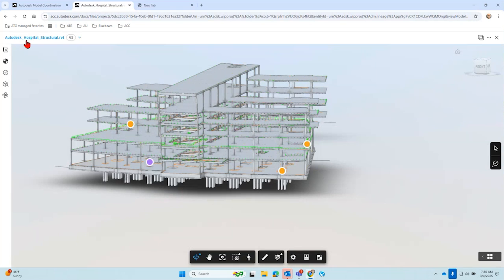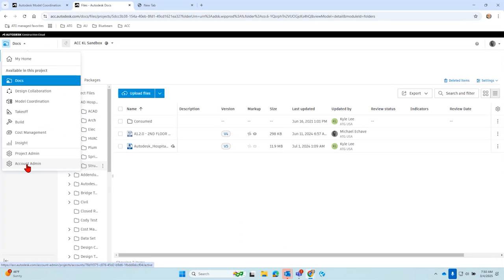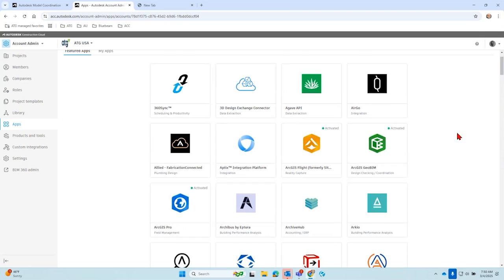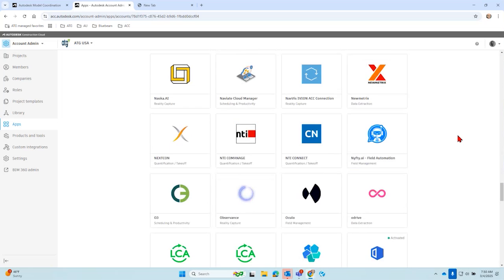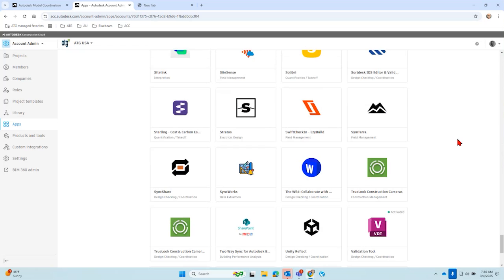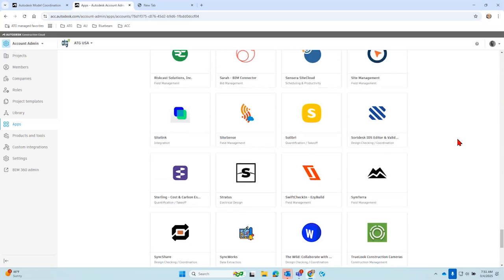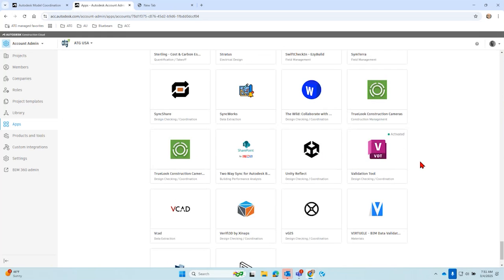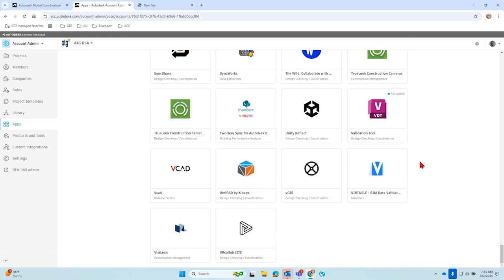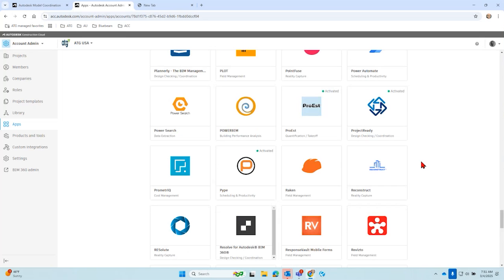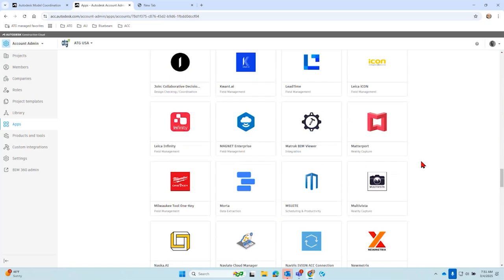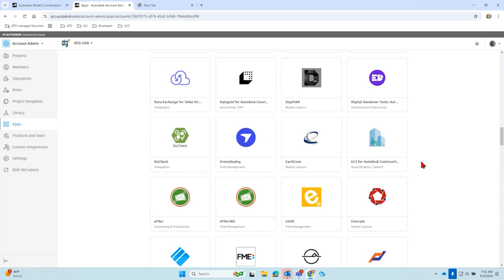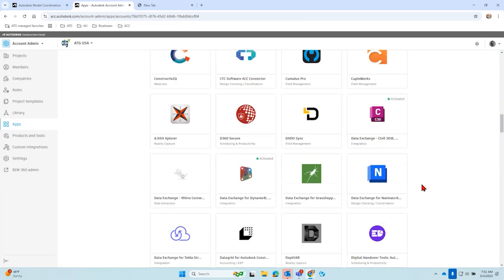Like if I go to my home here, let's go to apps. So yeah, we understand, and Autodesk understands, that there are 1,000 different platforms out there, and what you already may be using, you might be comfortable with. As Michael's scrolling through this, I'm seeing some Procore. I'm seeing some other logos that I recognize that would typically fall under a competitor. But these are all things that, like, yeah, we already know that you're using stuff. So let's make it easier for you to use what you're using and still tie into ACC. Like even the Milwaukee Tool logo I saw in there for your tool tracking. Where's this drill driver on the job site? You can do that with this. That's a thing? Yeah, oh, absolutely.